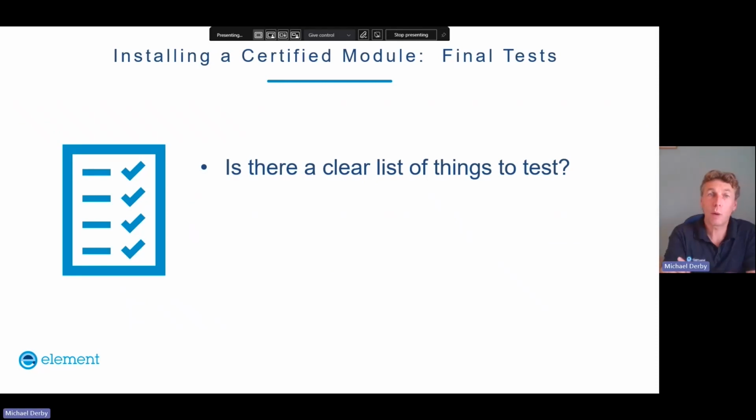So you might say, well, where is it written exactly which tests I must do? And actually, there isn't a clear list of testing. This has actually been something we've been discussing with the FCC a lot lately. The TCB Council has a modular committee, and we've been discussing this thing of when a transmitter module is installed into the end product, how much of the transmitter mode testing must be repeated? And there's a few of us that work for test labs.